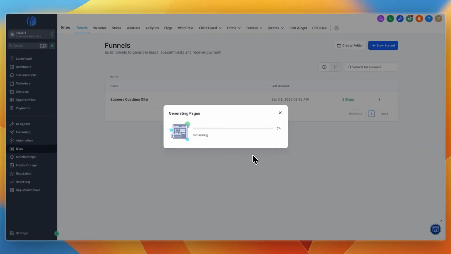So you can just create a simple opt-in page, add a form or booking page, and then a thank you page, and they will then be automatically added to your pipeline, where you can then follow up with them automatically, send them reminders and stuff like that. And that's what I'll show you how to do next after this has generated.